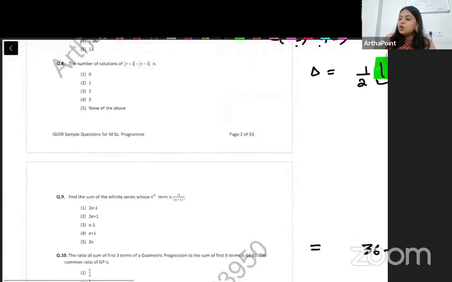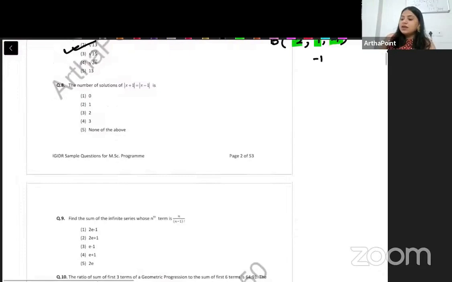It says the number of solutions of |x + 1| = |x - 1| is. But this is modulus. If the two things have to be equal, then this is just a modulus linear equation, right? So sign will not change. Are you getting it? If I have to find the number of solutions, there is only one solution that will solve this because this is linear in nature, right? It is a modulus linear equation. And for a linear equation, I will only have one solution. So simply the answer should be 1.